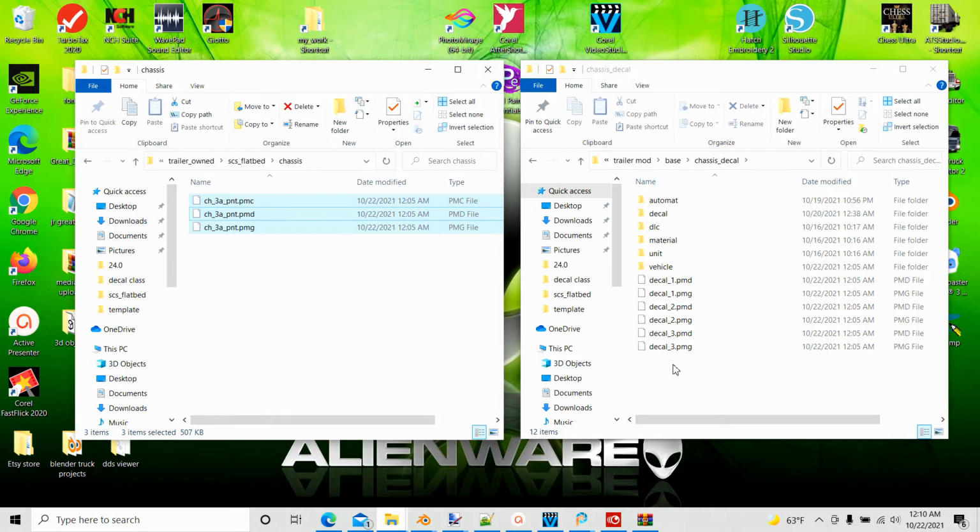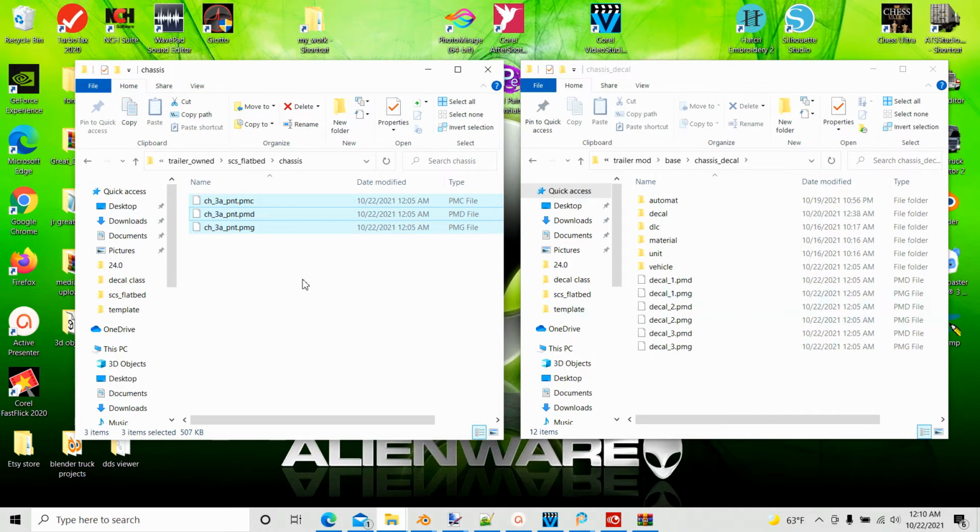When I do a truck, sometimes I can have up to 15 different models that I'm working with. So I always like to cut them so it gets them out of the list, and make sure that I don't put a PMD file where it's not supposed to be.